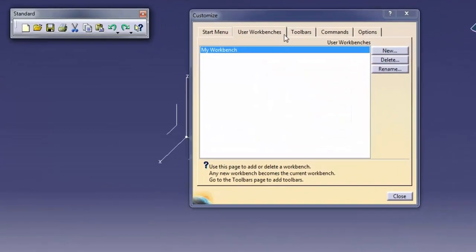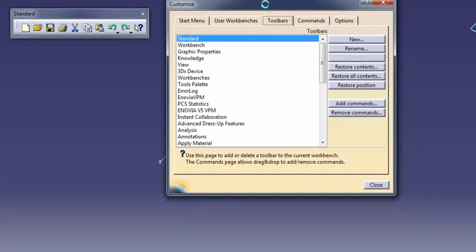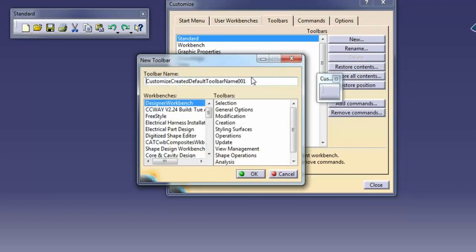The next tab in the Customize dialog is the Toolbars. These commands let you create and edit custom toolbars. To create a custom toolbar, click New to display the New Toolbar dialog. Type in the toolbar name, for example, My Toolbar.